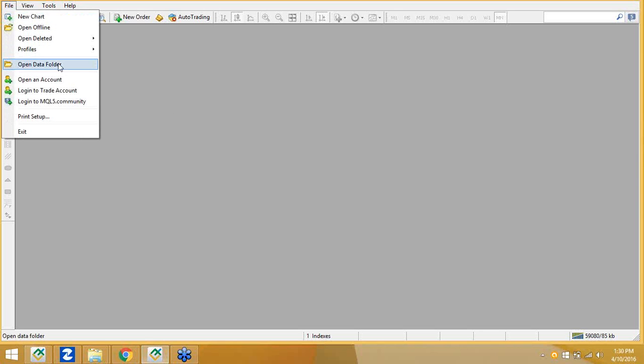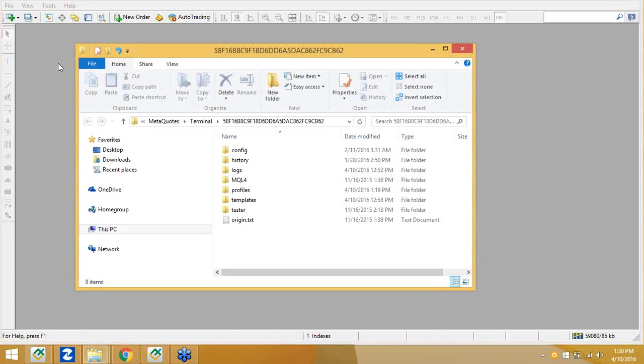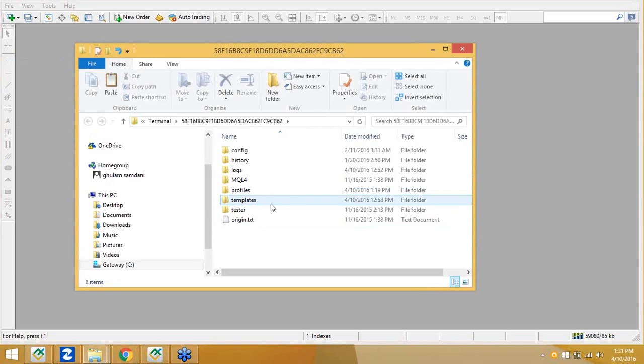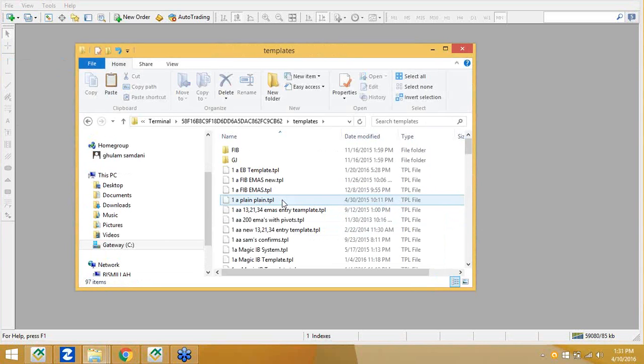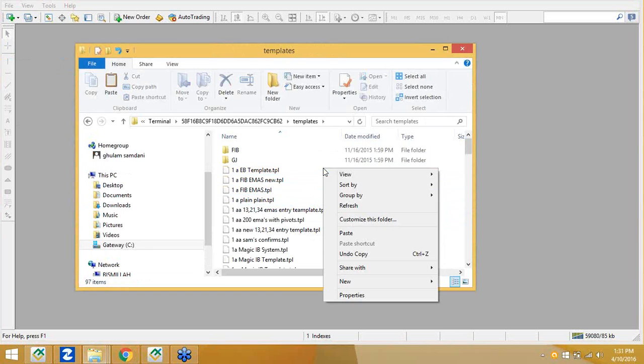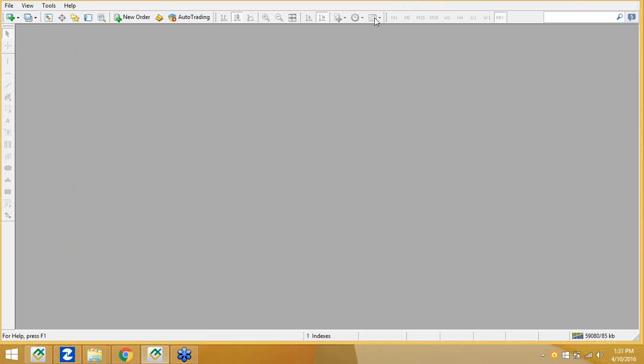You see Open Data Folder. Click that. Then you see this templates folder here. Double click, and you paste all of those which you just copied from the desktop, by right click and then left click, press paste here, and those templates will be in this template folder. Okay, I already have it, so I'm not going to do it. Once you have that, you can go back here and you will have all the templates once we have any chart here.